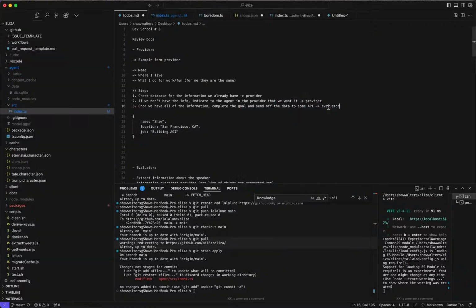And we use evaluate a lot in AI. It's a very common word. I want to make sure that in the context of this framework, we have a very specific meaning for evaluator, which is that it runs after the agent has performed all of its actions in its loop. That could be responding to a user, messaging them, doing some kind of activity, sending off an API call, calling any action, and then it will run the evaluation at the end.